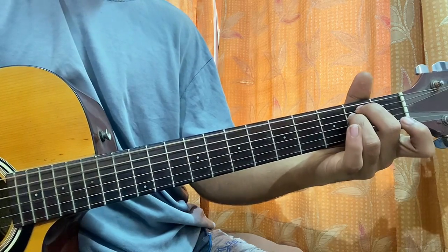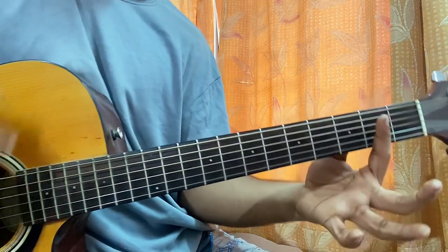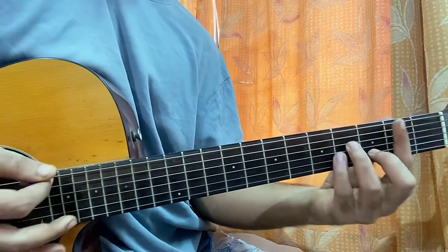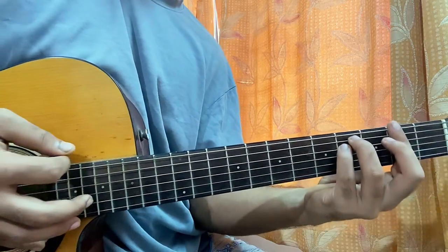E minor. And two bar chords: B minor, you bar it like this, second fret bar, third fret on B, fourth fret on D and G. Then you have F sharp minor: bar the entire second fret, fourth fret on A and D.